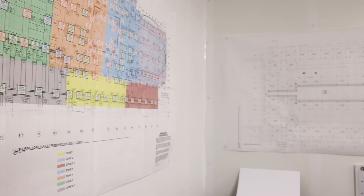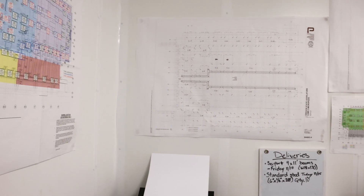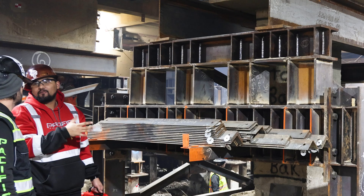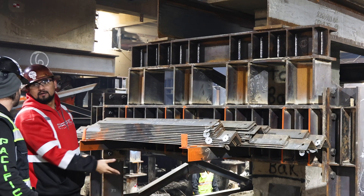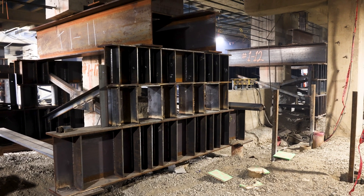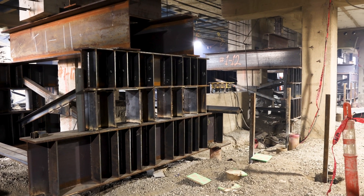My name is Ben Baldridge, and I'm a project manager at Pacific Foundation. It's a one-off in a big way — it requires several people being on site with their focus daily. I was handling procurement; Devon was tracking, as-building, coordinating with subs. I handled the technical, contractual, billing, and dealing with subs at those levels. I've been a part of projects that were larger in scale, but this one — the Daring to Dream — this one's up there. I would say this is maybe at the top, or second.